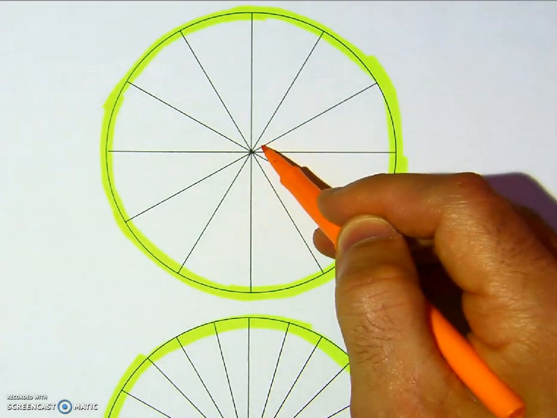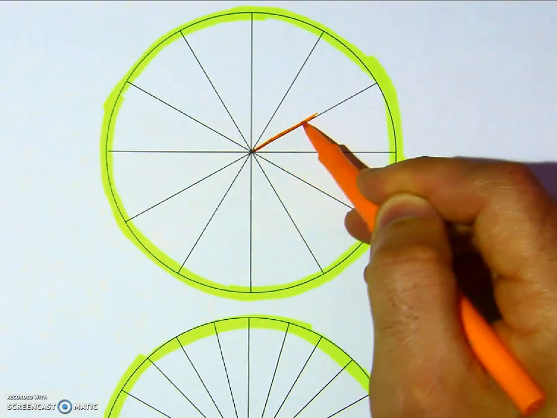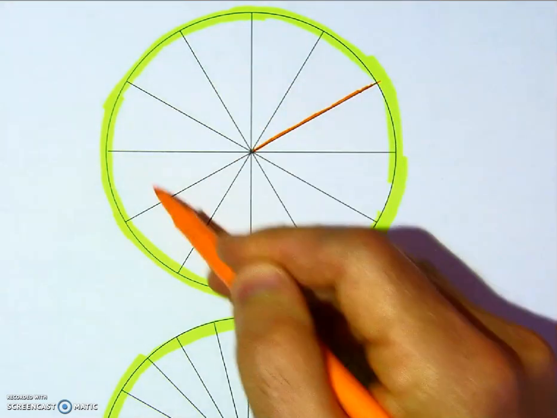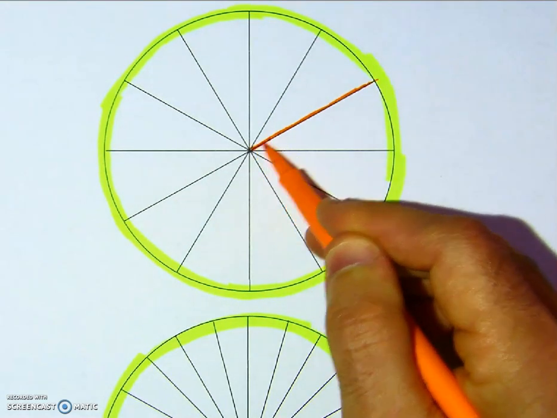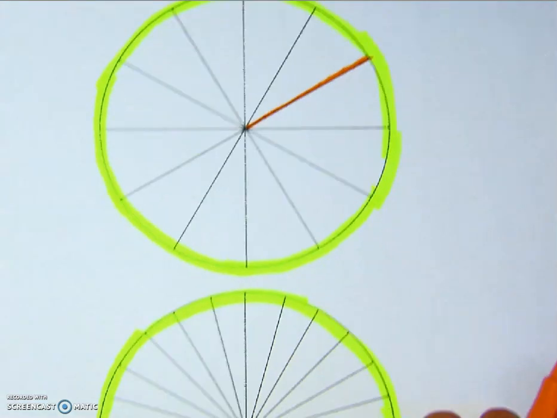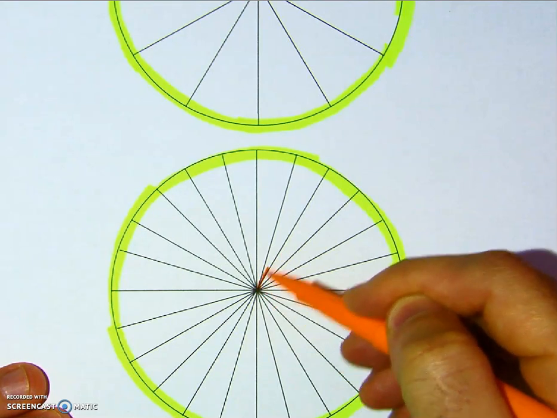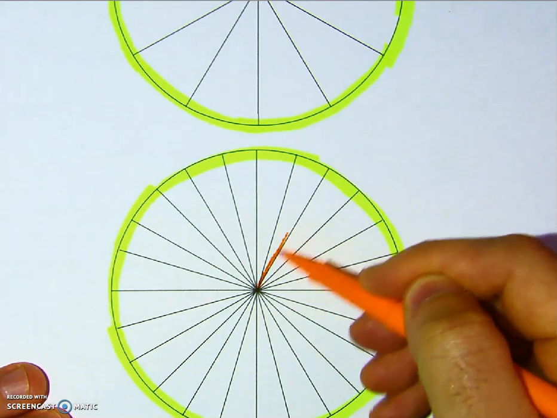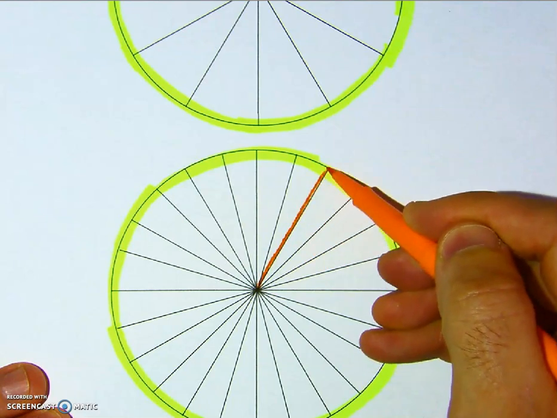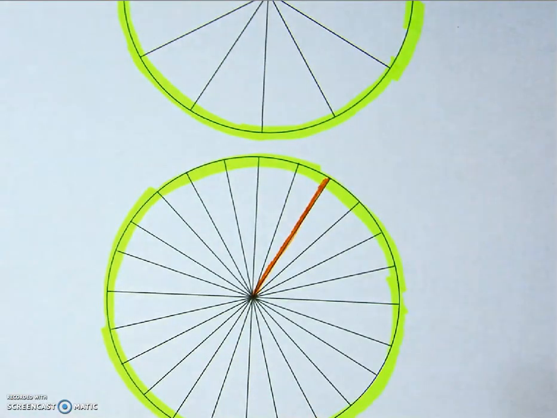And then on every single one of those circles, I just highlighted one of the radii. These are all radiuses right here. I just highlighted one of them. And this orange is going to represent the radius. So let me pencil that in there. And let me pencil that in right there. And then I'm going to cut these guys up into pieces as well. And do the same thing I did last time.